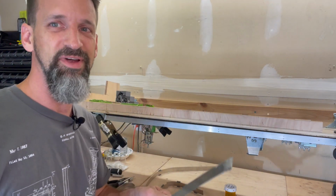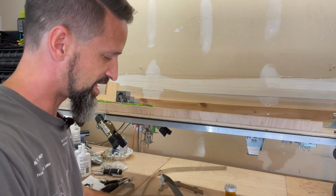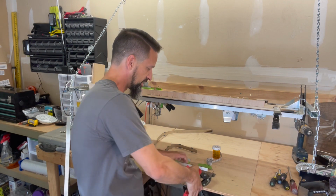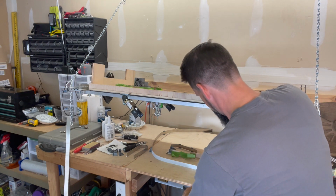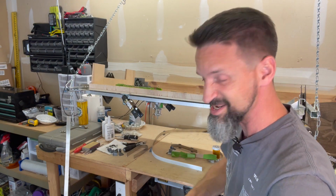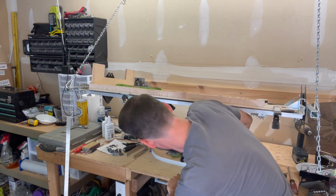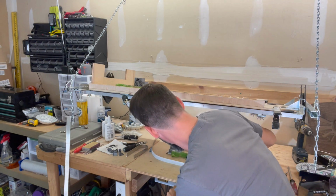I mean, you don't just grab this and go, snip. This is metal we're talking about. So these snips are not the easiest thing in the world, and this metal is not the easiest thing in the world to cut. I'm going to try to two-hand it. Nope. The only thing I could do was to get down here on the table with all my weight.